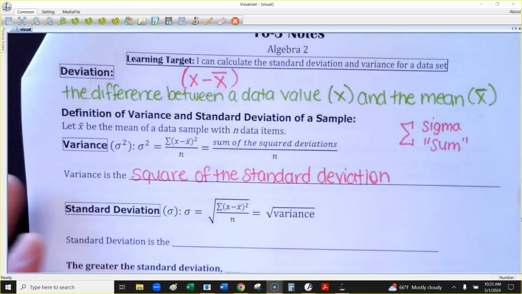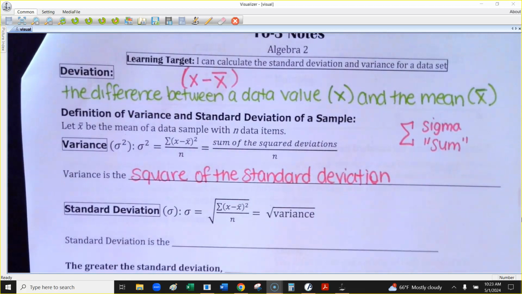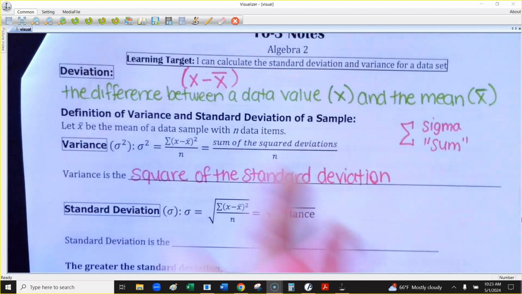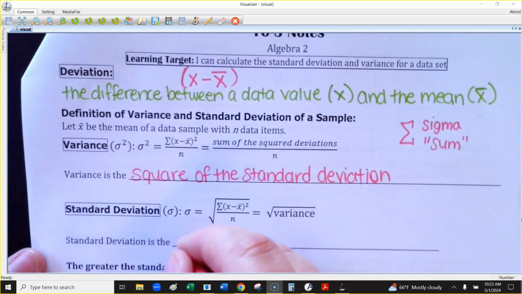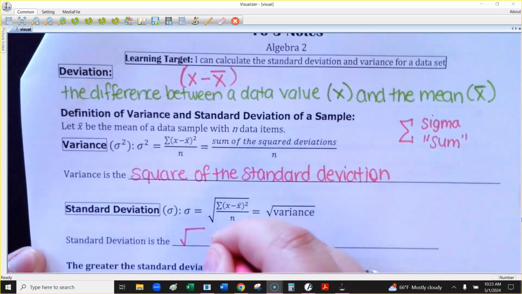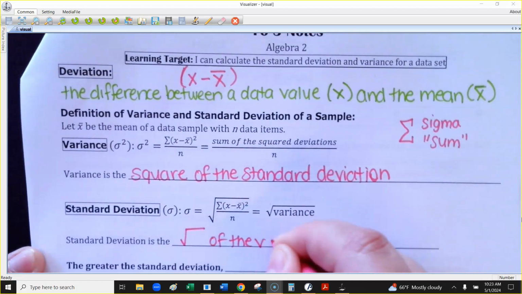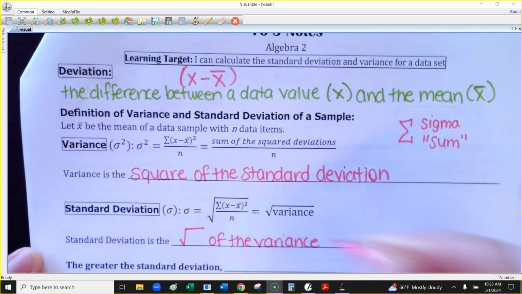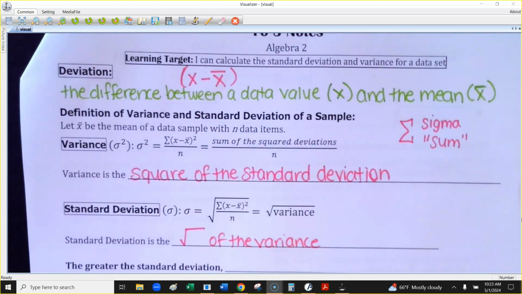Both of these measure spread of data, but standard deviation is typically what they use to compare things. So the variance is the square of the standard deviation, and the standard deviation is the square root of the variance, which you see above is that exact same formula. Don't worry, it's not going to look that complicated when we actually do it. That formula just has a square root under it. We don't do a plus minus. You can't have a negative standard deviation.